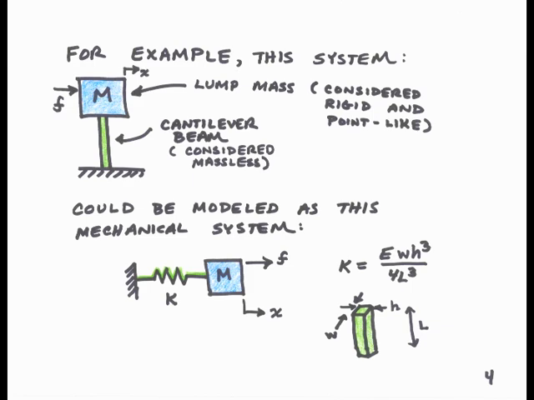Let's look at an example, so as to make this more clear. We'll have a cantilevered beam attached here to a floor with a large lump mass on the end. An external force is applied to the lump mass, and we'll measure the displacement. The lump mass is considered rigid and point-like, and the cantilever beam is considered massless. It's purely an elastic element. If mass M is moved to the right, the cantilever will be deformed, and in response, the cantilever will exert a restorative force on mass M, trying to push it back to the left. The table gives this restorative force relationship, that is, the force acting on M from the cantilever beam, due to the displacement, x.